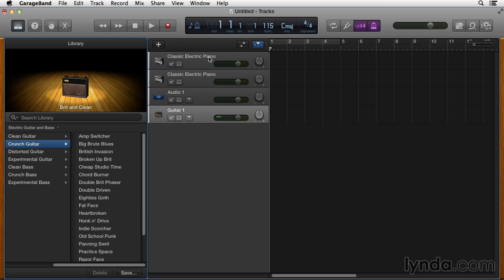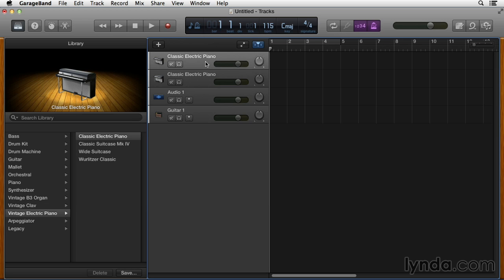So that's how you create a new track in GarageBand. Again, it's important to know the difference between a real and a software instrument track if you're going to be recording yourself playing. It's not quite as important if you're going to be working exclusively with loops, but it can make a difference there too, as we'll see in the next chapter.